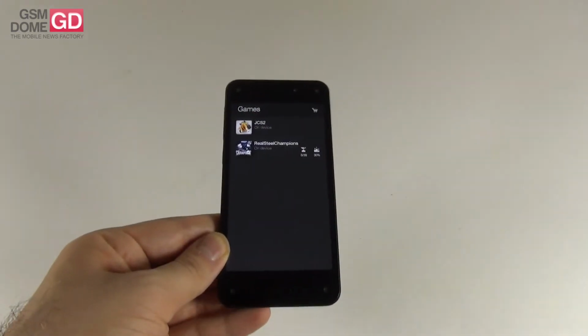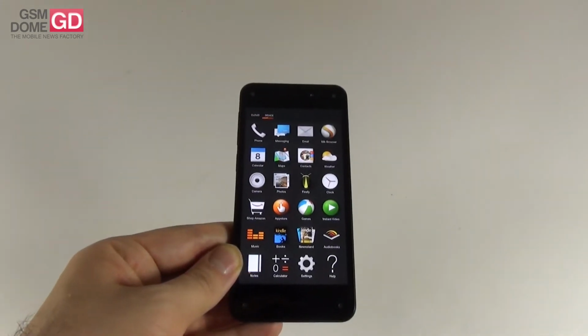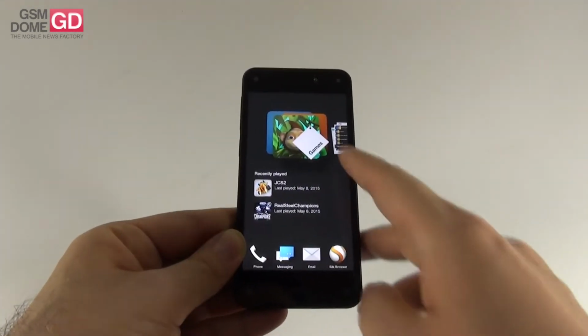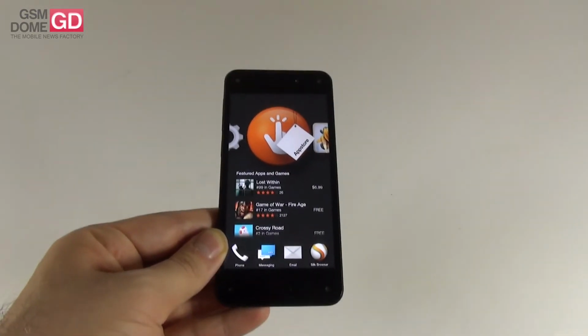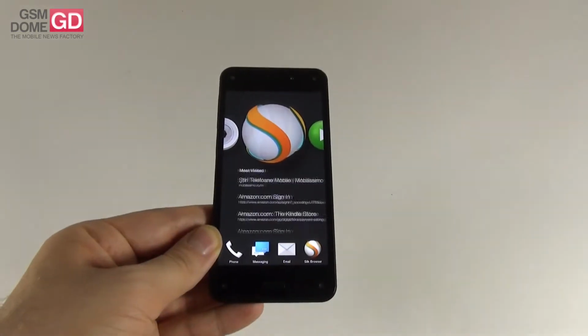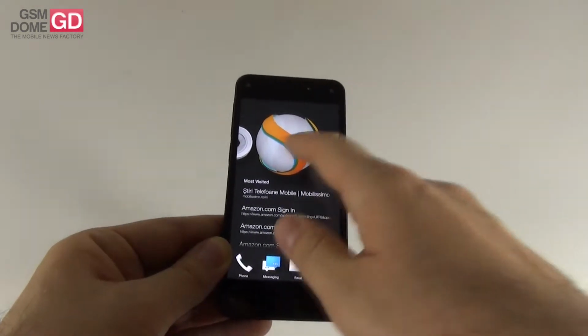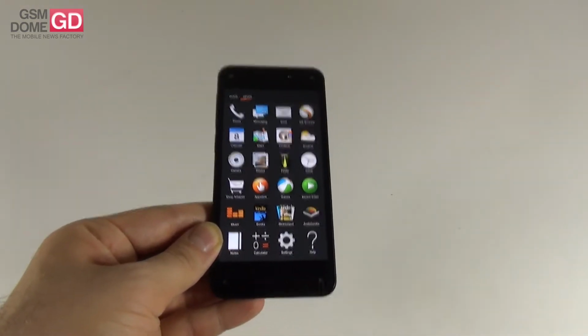This model also offers GPS, it's got GLONASS, HSPA+, LTE in 9 bands, and it also comes with Wi-Fi a, b, g, n, ac, there's Bluetooth 3.0, NFC, we got a nano SIM card slot here, and there is micro USB 2.0 connectivity. Finally, there are dual stereo speakers here with Dolby Digital Plus technology.